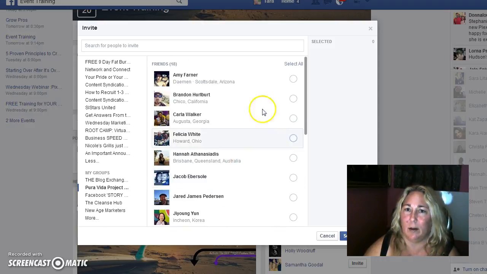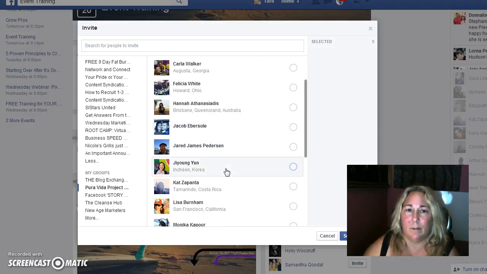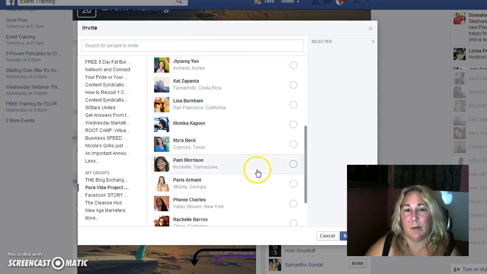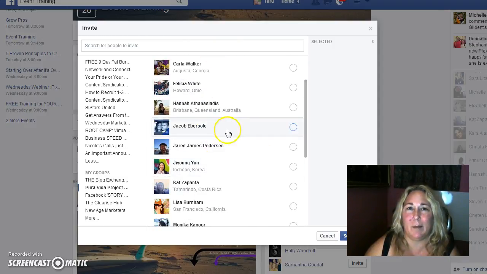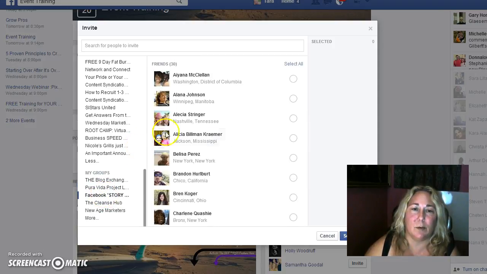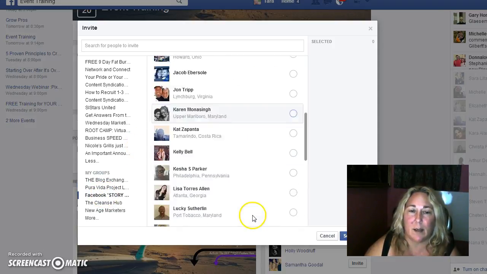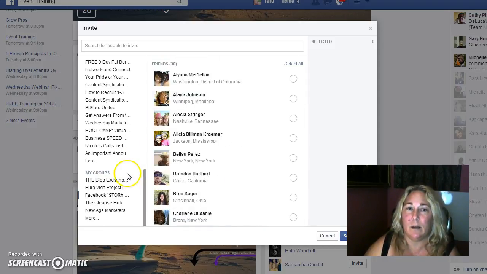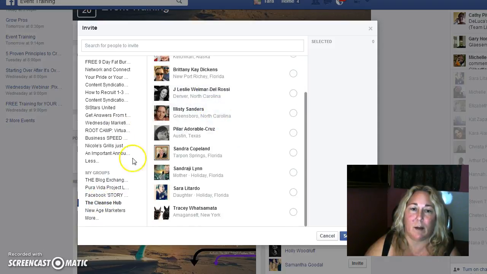Don't necessarily just click all here. I know Chi Young will be invited probably somehow one way or another. She is in the MLSP, so it depends. If I have a personal relationship with somebody, my own teammates and whatnot, I don't want to spam it here either. But Facebook story bumping, that's a bunch of marketers that we syndicate our Facebook fan pages together. I might go ahead and invite them, because we're really pretty supportive of each other when it comes to that kind of thing. Cleanse Hub, that's my daughter's cleanse group. I might invite people there.